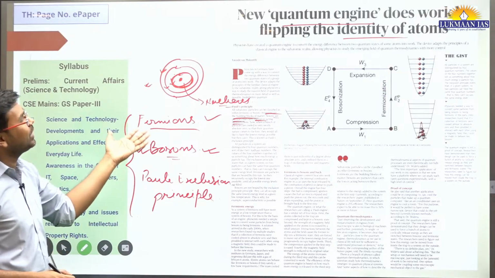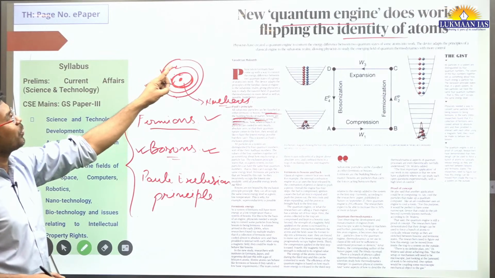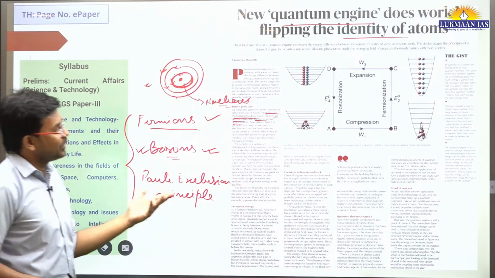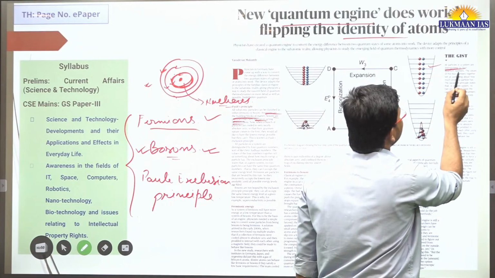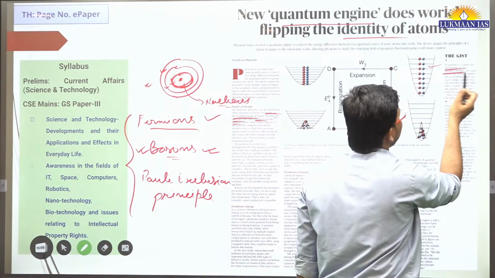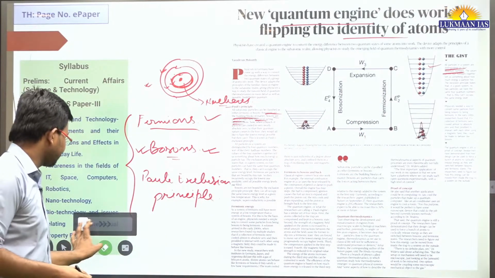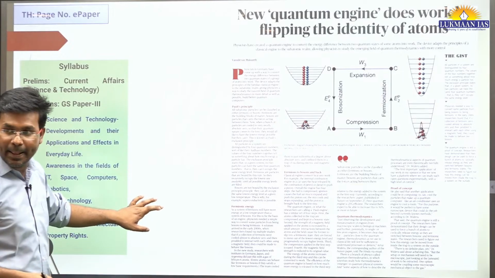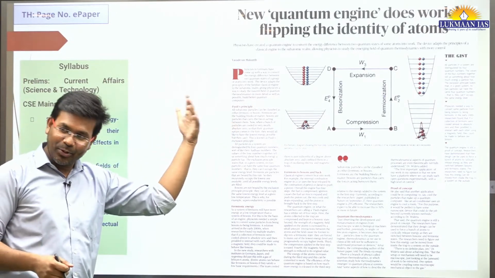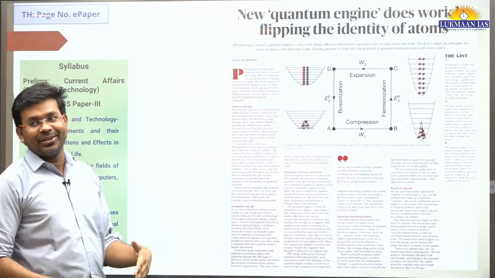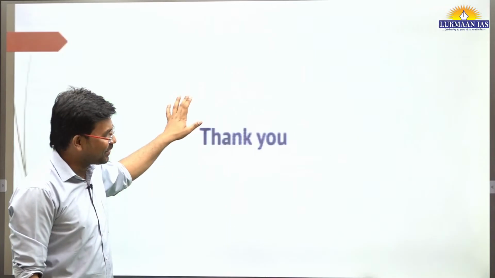ठीक है. So here we need to understand कि हाँ कुछ new discovery हुई है, ठीक है. It's like you know quantum engine बनाया है उन्होंने. So in this article they have discussed about this thing. All particles in a system are distinguished by 4 quantum numbers. These values, ठीक है. तो वो जो quantum number है मतलब that we have discussed now. They will not be able to understand. People who have studied also, they will feel huge amount of difficulty in understanding this topic. Trust me, I have taught this thing.